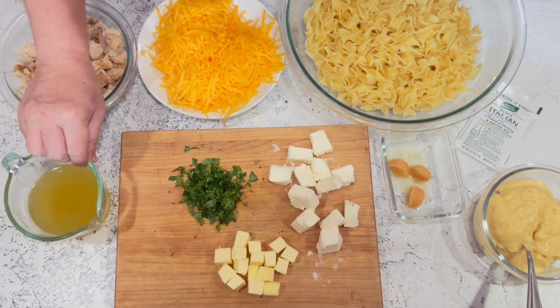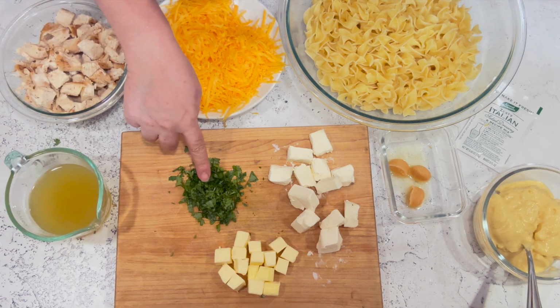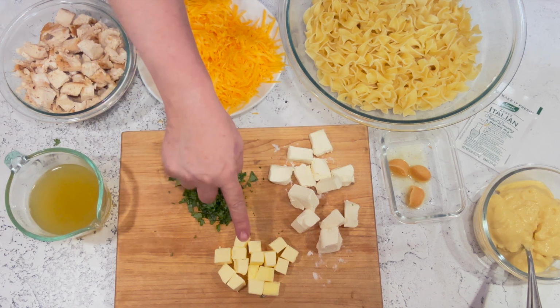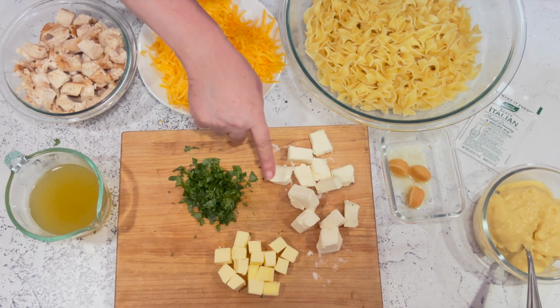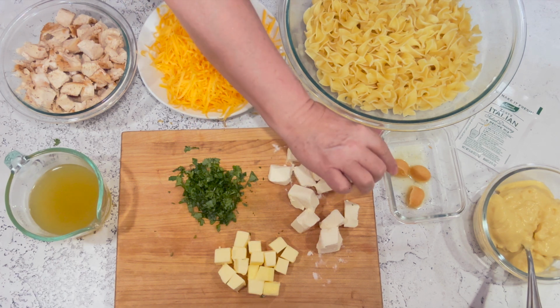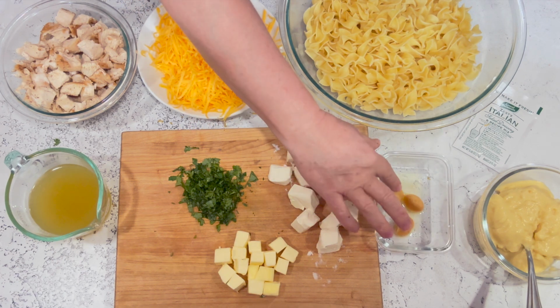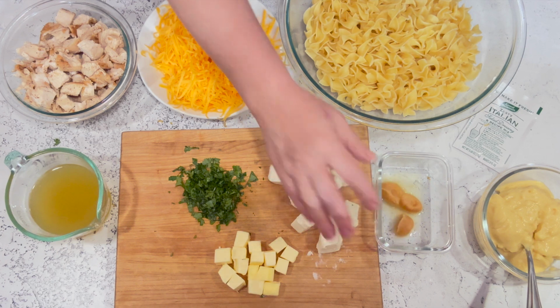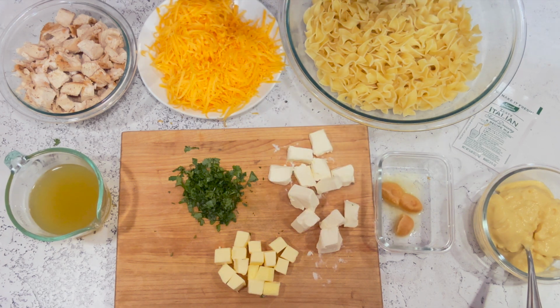This is chicken stock, chopped up parsley, which is going to just go on the top at the end, butter that's been cubed, cream cheese that's been cubed, 3 cloves of garlic that are mashed. And these, if you remember, I use frozen garlic. It's a frozen puree, and you just pop them out, and it's so easy, and I love it.